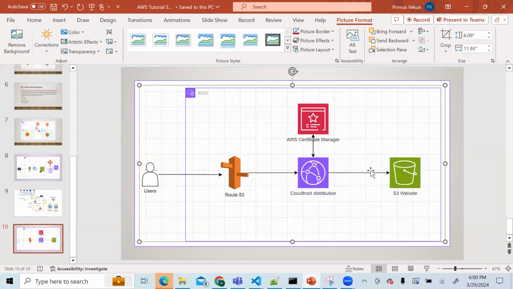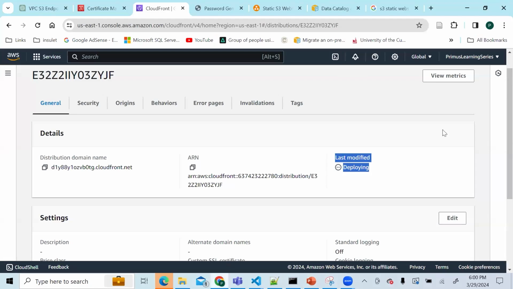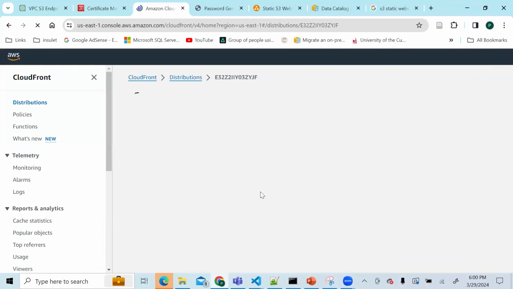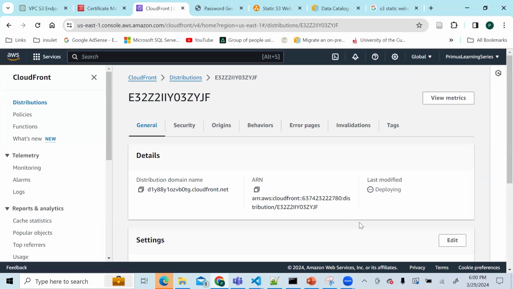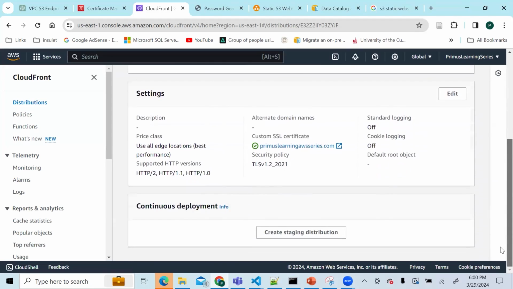Once we create all of this and make it work, we will delete it and then recreate it using Terraform. And you see how easy it will be to create it using Terraform. All right, so you see that it's still running. It should run for about two minutes or so to completely deploy.